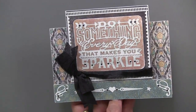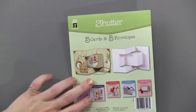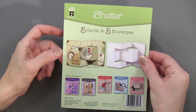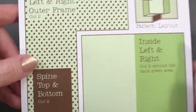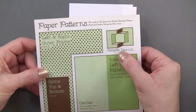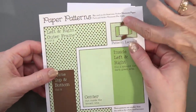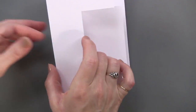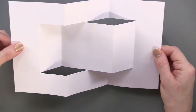Now we have one more. We told you there were six. So the very last one is the shutter. It is the shutter, and here it is with that idea on the left, which actually you're going to be seeing, and those patterns on the back. So go ahead and here's that great pattern layout. Just shows you where all of those pieces go that you're going to see. The ones that are brown, right, are brown. So here is the actual shutter, and you can open it up this way.